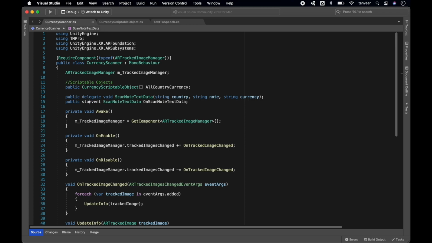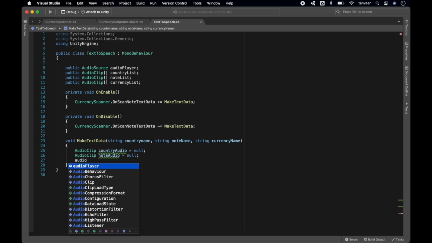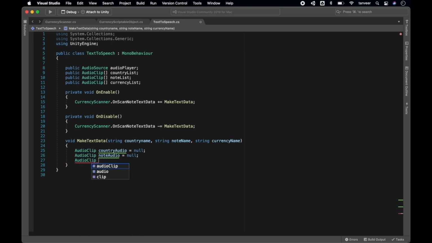And here we need to type public static event. Here we are preparing audio for currency country, currency name and currency type.